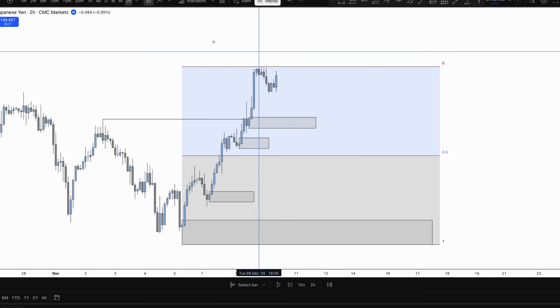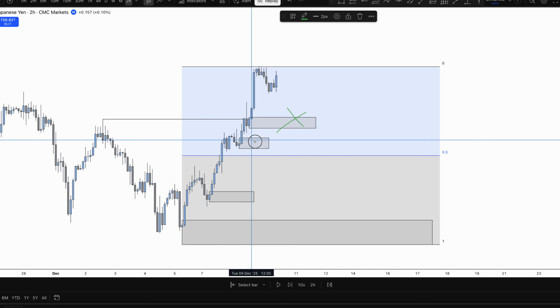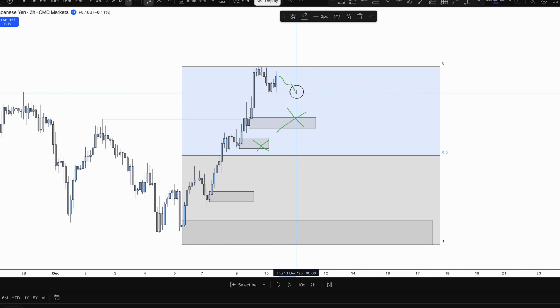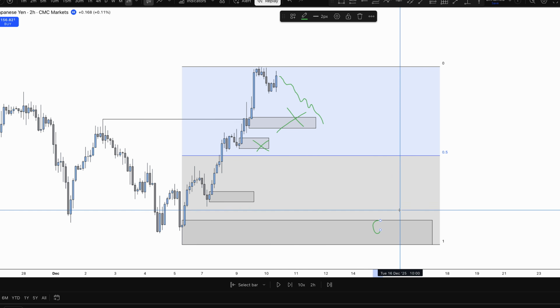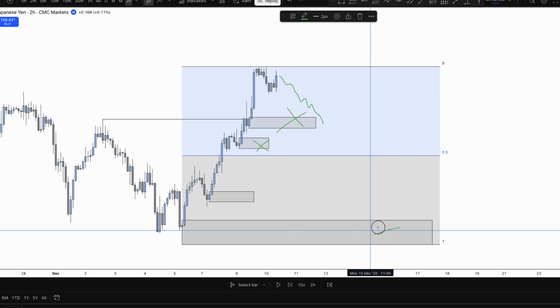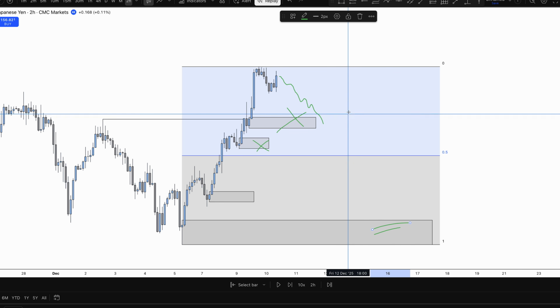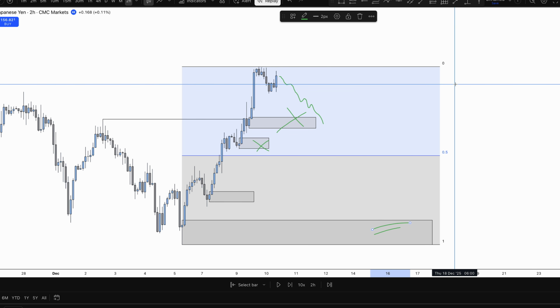So of course, from what we've just discussed, anything over the 50% mark is not something we want to look at buying, because again, if you're a large participant, you want to buy hundreds of millions or tens of millions of dollars worth of dollars, you're not going to do it up here. You want to do it at the most discounted price so that you have the best price for the assets you've bought. Then if the exchange rate shifts positively again, you're profiting because your dollars are appreciating against other assets, okay?